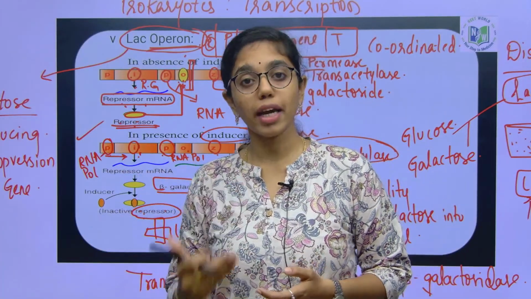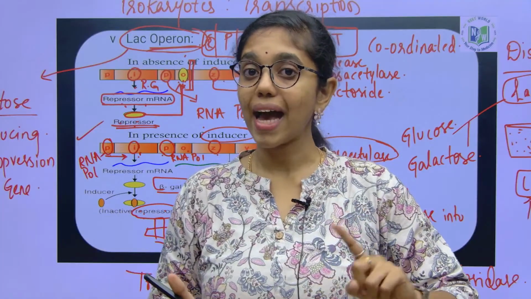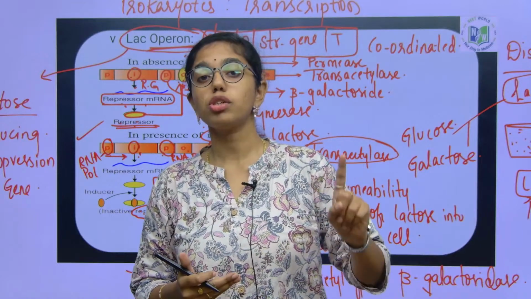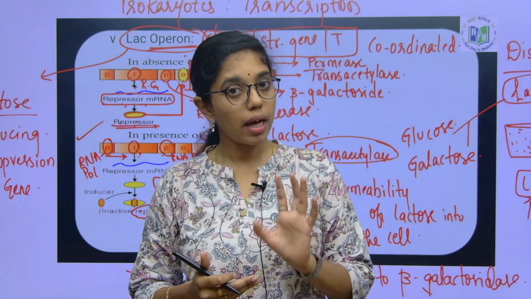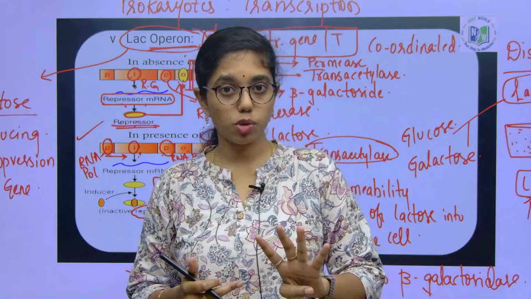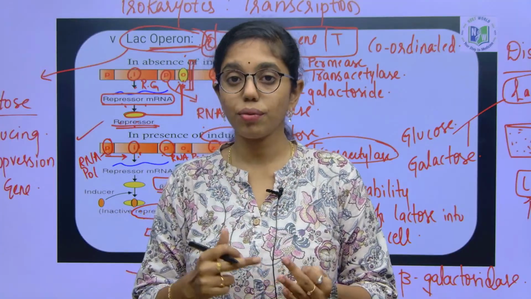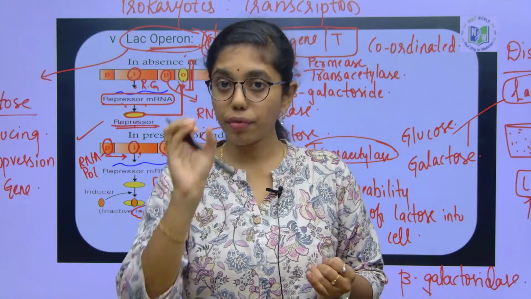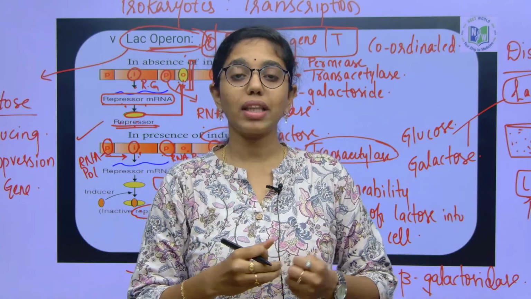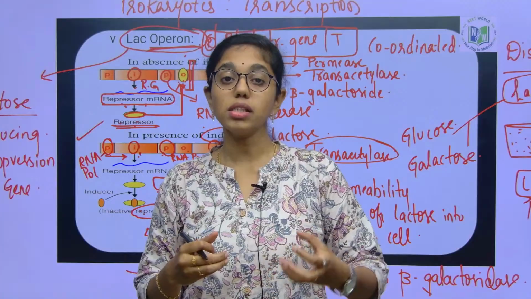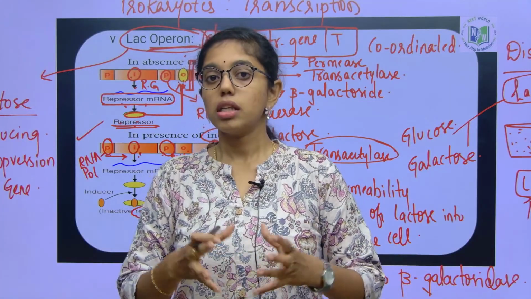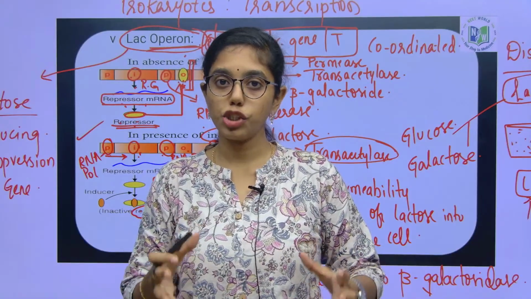You may also get questions on constitutive genes and regulatory genes. You may also get questions on the levels of gene expression in eukaryotes. Remember the four levels of gene expression: first at the transcription unit, second processing, third when the mRNA is transported from the nucleus to the cytosol, and fourth at the translation point, that is synthesis of the polypeptide. This is the whole and sole concept of gene expression.